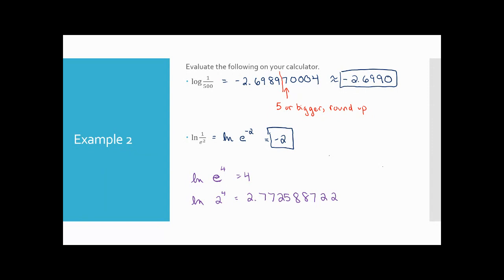Okay, I'm working on my cell phone, and I do have the e button. I have the natural log, the e, and then put 2, but I don't know how to put it to the decimal. So I would have to work that out with another calculator. On your calculator, what you would want to enter is this part. You wouldn't worry about the decimal part. You would just put the part on the left, and when you hit enter, you get what's on the right. For natural log on the phone, it's going to give a parenthesis. Would I take that little parenthesis? Oh, it's going to take the whole thing out. So your parentheses would be like there.